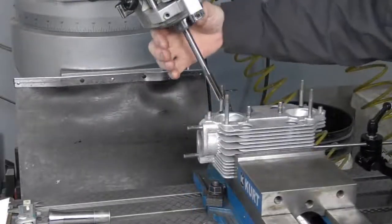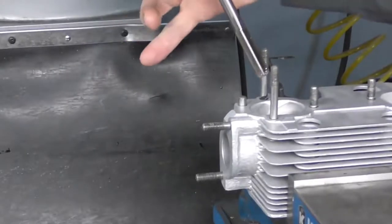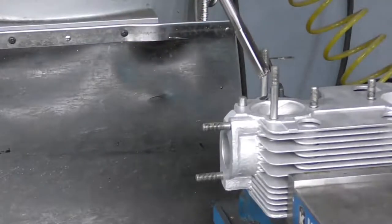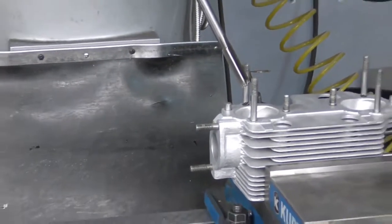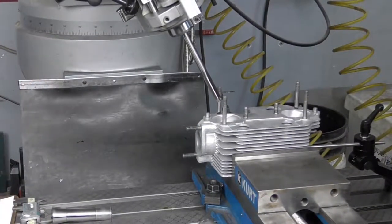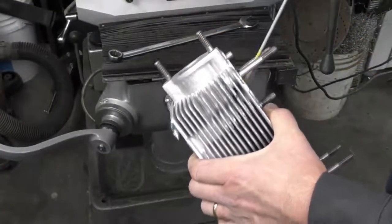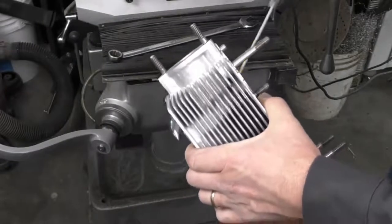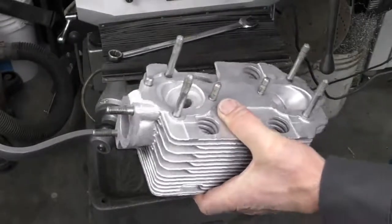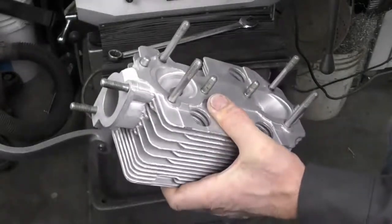And we can see on the ream that we've got our little fine shavings of the amount of material that we removed. So I'm going to go ahead and remove the cylinder head. We're going to clean the oil out of it just using an evaporative cleaner first and give it a light hone and measure to see where we are at. Then we'll go ahead and wash out the remnants of the honing and measure to make sure that we are now on the correct size.